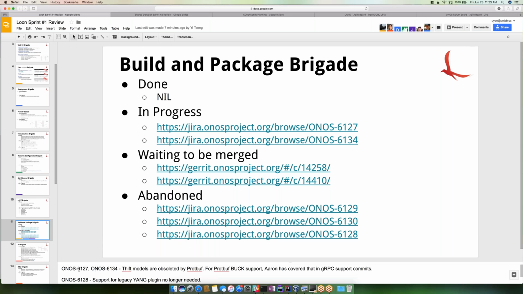It seems like 6127 and 6134, the Yang models, were obsoleted by protobuf, and then for protobuf Buck support, Aaron has that covered in our gRPC support commits. And then support for the legacy Yang plugin is no longer needed with ONOS 6128.